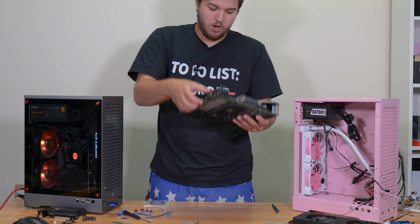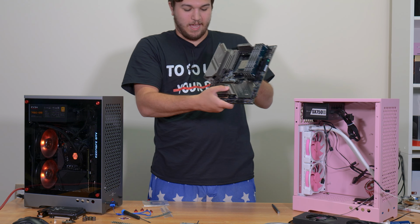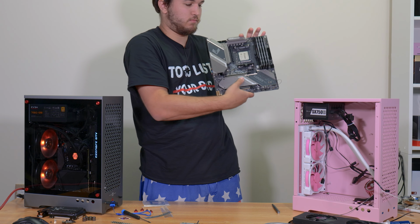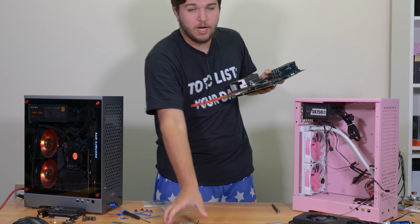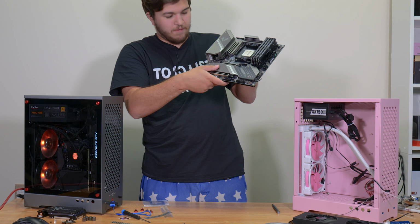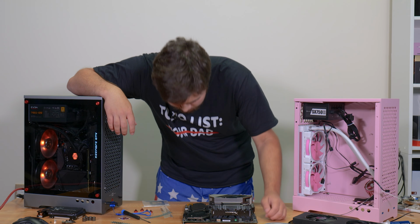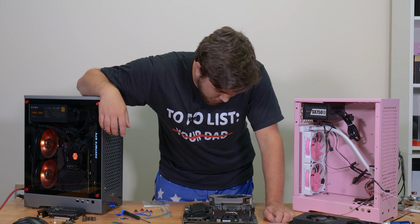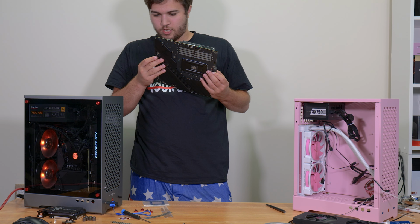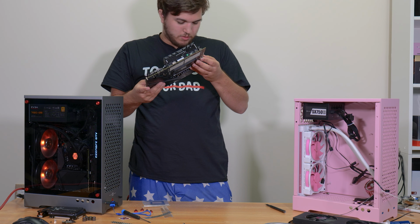Oh, yeah. Oh, this thing is beautiful. I haven't used it yet. I can't say it's an amazing board, but so far, also it has 2.5 gig, in case anyone cared. I'm actually gonna be using 10 gig on this anyway, but it's got 2.5 gigs, so that's nice. I haven't used it yet, so I can't judge, but so far this has been an amazing build experience. I mean, we've got buttons. We don't have a Q code. No, we do. Postcode. I may have made a mistake in my judgment earlier.